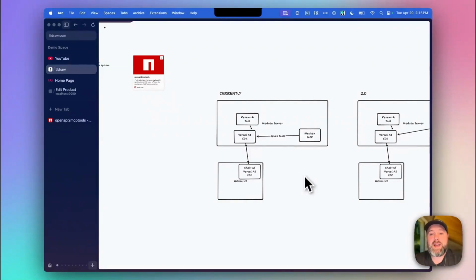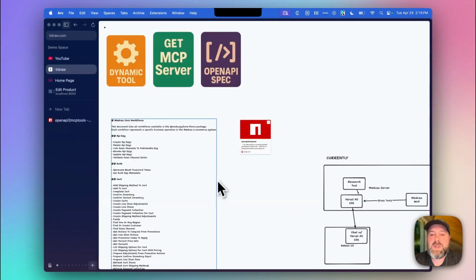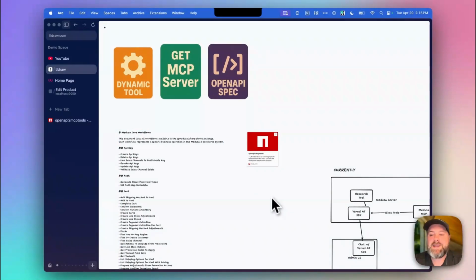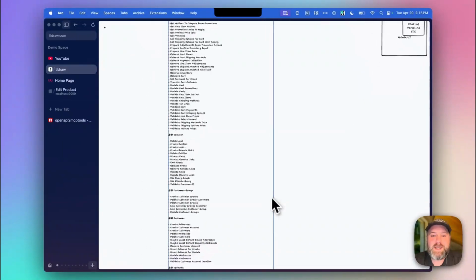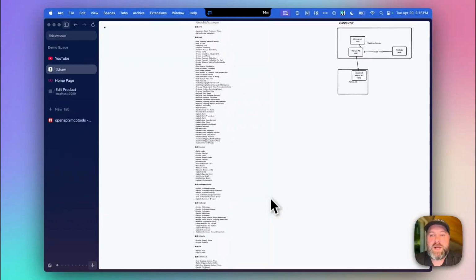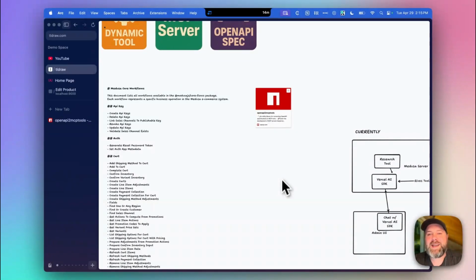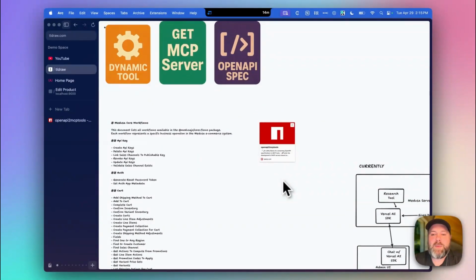The advantage of that is it was going to be super fast. You are working on an MCP server that's integrated into the Medusa server, so everything is right there. You can use the workflows. There's no network needed. It's using the internal systems for updating the database, and it was going to be super fast. I loved that. It was working great. Unfortunately, if I was going to spend time doing that, I don't know if I would get to sleep for the next year. We've switched our approach.